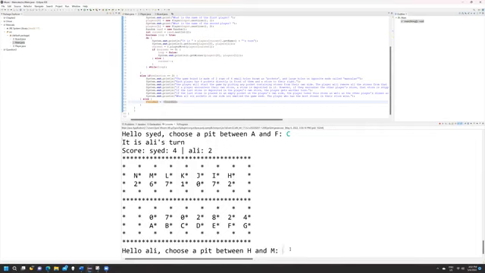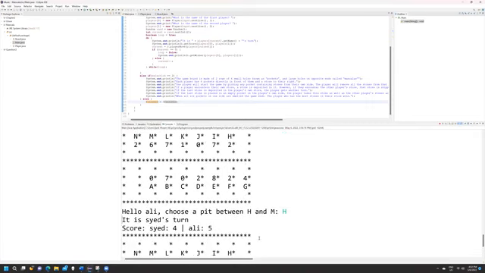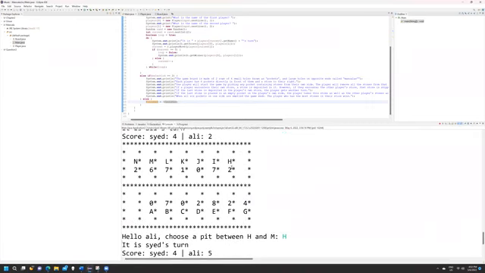I'm going to select H. And now what happened here, it was probably hard to notice, but H has 2 marbles and J has 0. So he moves 1, 2, and he lands at a pocket which is empty on his side. When you do that, you can actually take all the marbles from the opposite side and then add them to your goal, to your Mancala. So he moves 1 marble here, 1 marble here. It was empty before. Now he takes this 1 marble plus the 2 marbles from the other side. That's 3 marbles total, and he adds them over here.